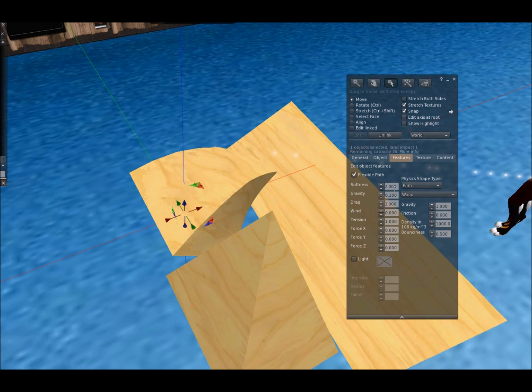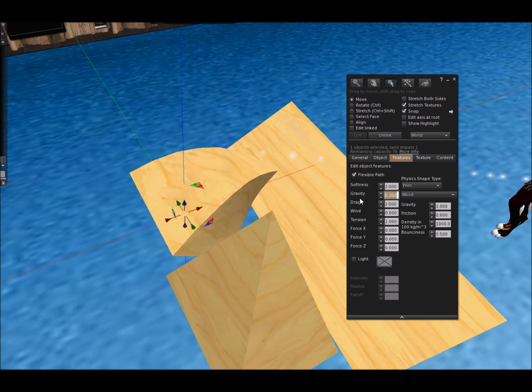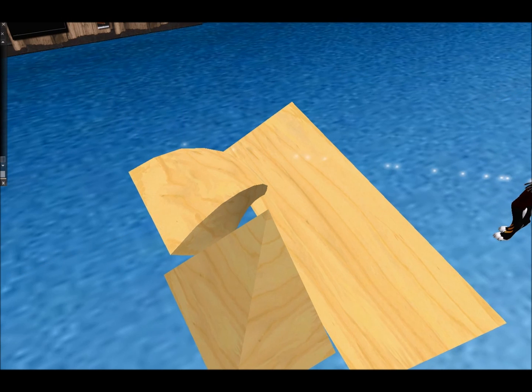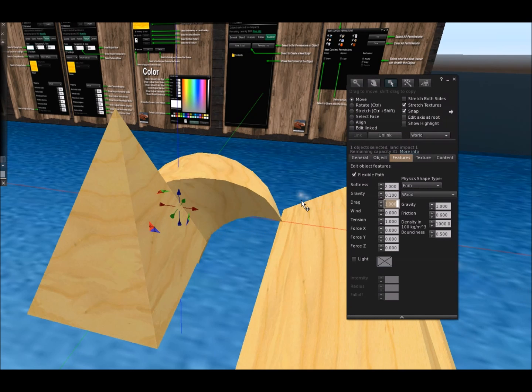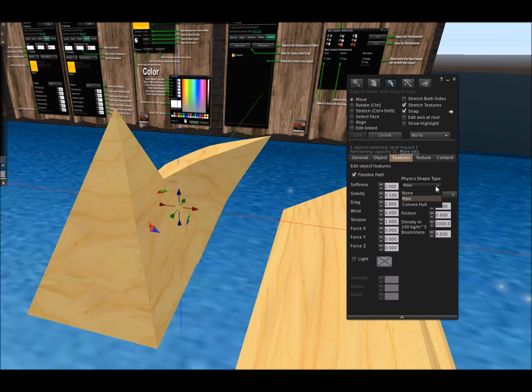You set all these different values of the softness and the gravity, and see, if I increase the gravity to a higher value, it will slump down like that. If I put the gravity to 0.1, you see it'll be less affected by gravity. This is a trial and error way. I mean, you just have to play around with these values. I'm not going to explain what individual values do, but they will simply let you set a flexible path. That's for making the object move, or move with the wind, etc.